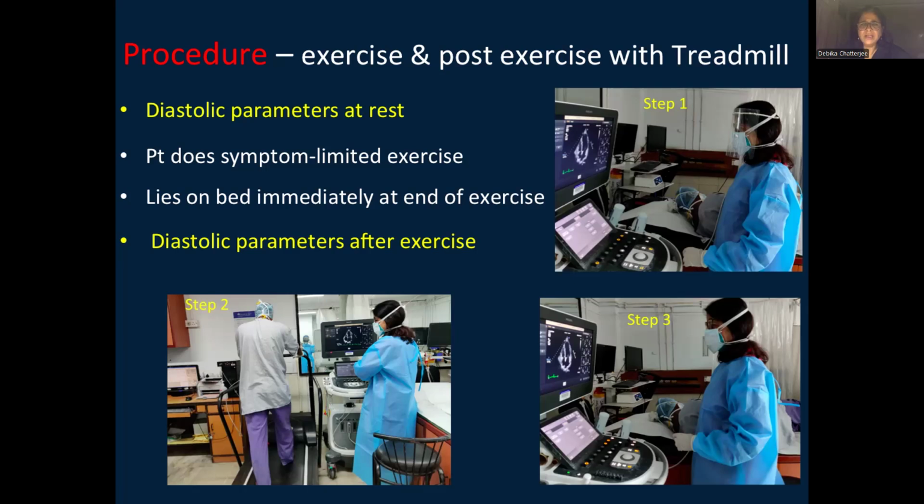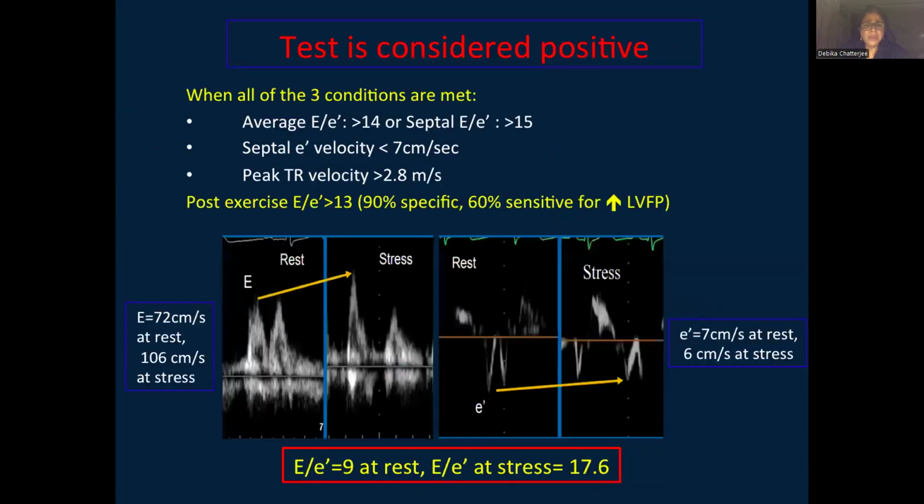One difficulty is that because of the tachycardia as the patient exercises, there is a merge of the E and A waves, so the E-A ratio becomes a problem. But if you wait for a few seconds, half a minute, the E wave and A wave get separated, but the diastolic dysfunction persists for some time, so there is no problem. You can get the values.